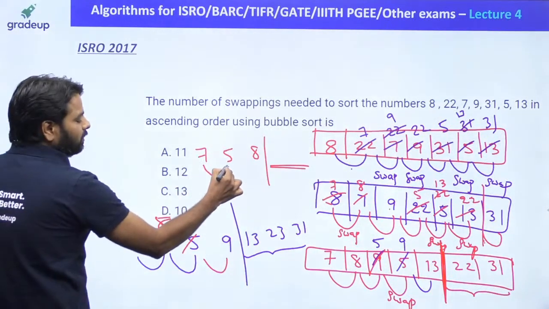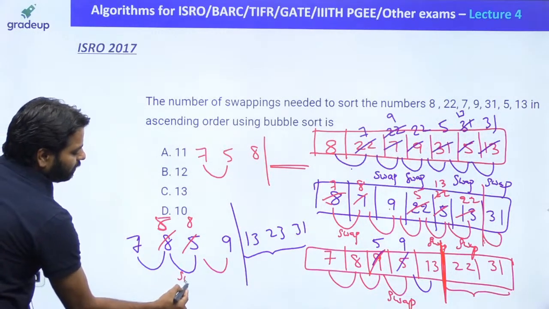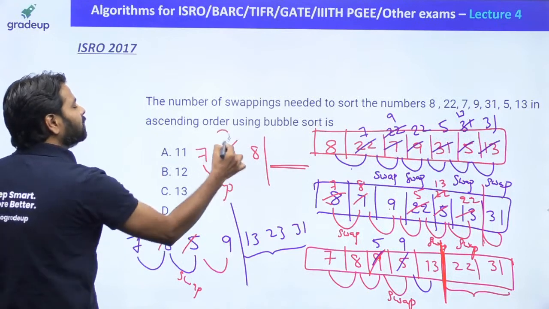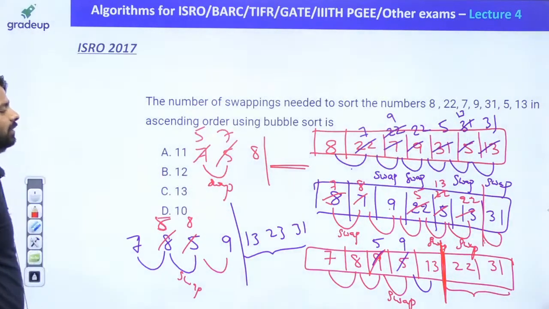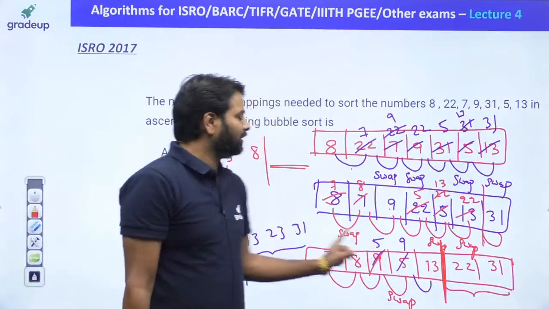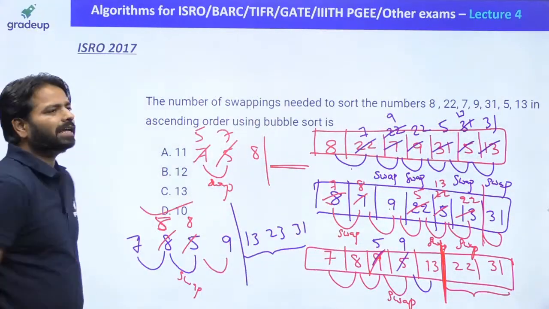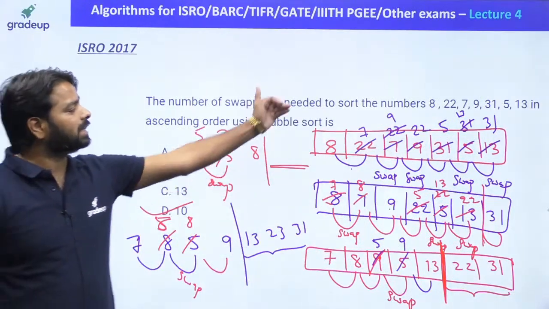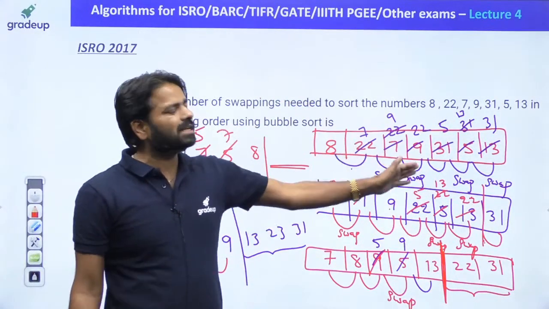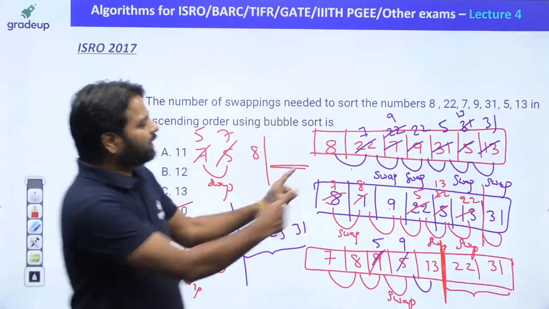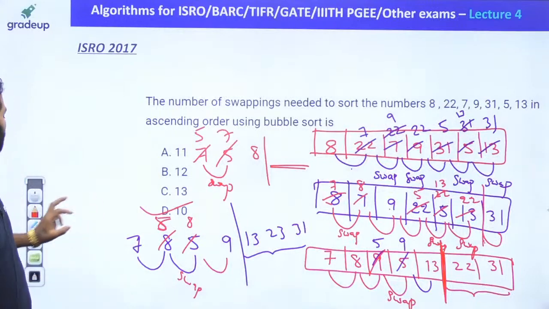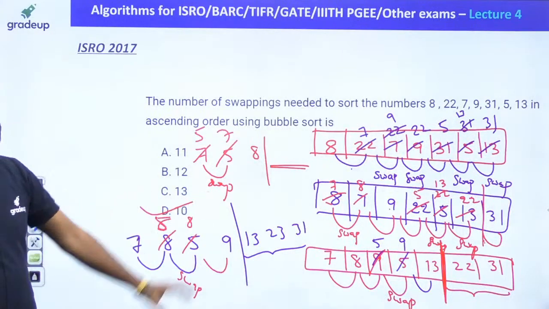Now you compare this one, you get one swap here, and another swap. After that there are no more swaps because all elements are in sorted order. How many swaps? 1, 2, 3, already 7 before, total 10. It takes just one minute if you understand the algorithm. But in the exam, don't waste time cancelling all of them. You can believe what is happening here, so it can be done in just one minute.